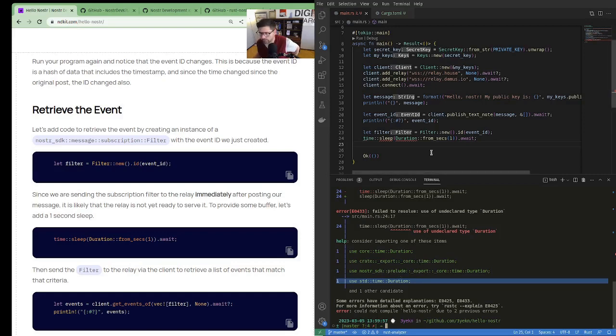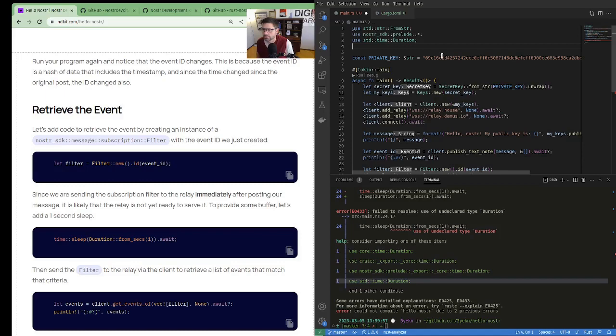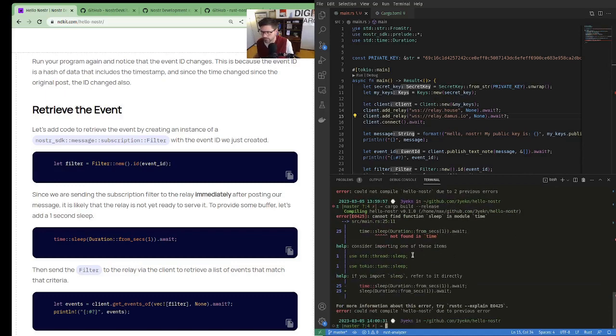And then that might be the only one we need. Normally, and most of the time when you're developing here, you're not going to need to do any waits. It's just because it's an odd tutorial. Here, let's try to compile that again. All right, standard thread sleep is the other one it looks like we need.